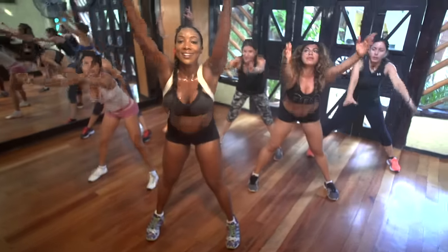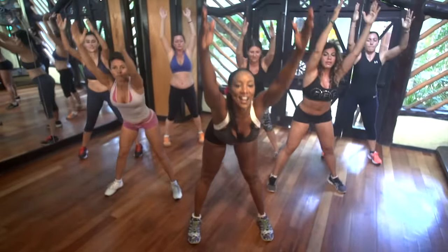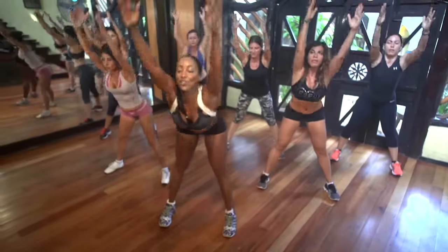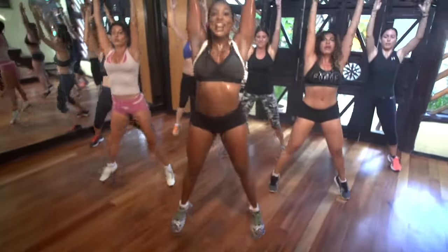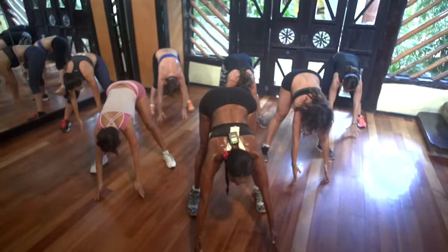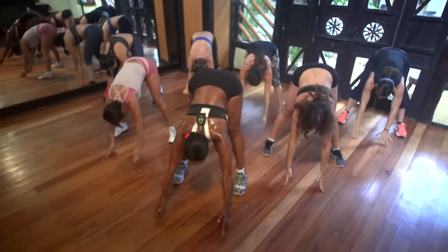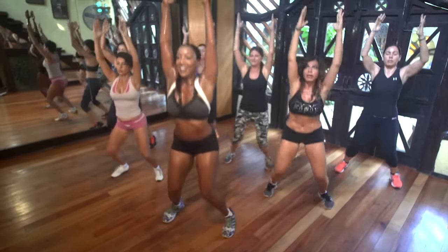And jump. One, two, three, four, five, six, seven, eight. Up and jump. Take it low, let's go. Stretch and reach. Tummy tight, four, three, two, one, and down. Reach up, let's go. And down, stretch and reach. Tummy tight, let's go. Stretch.